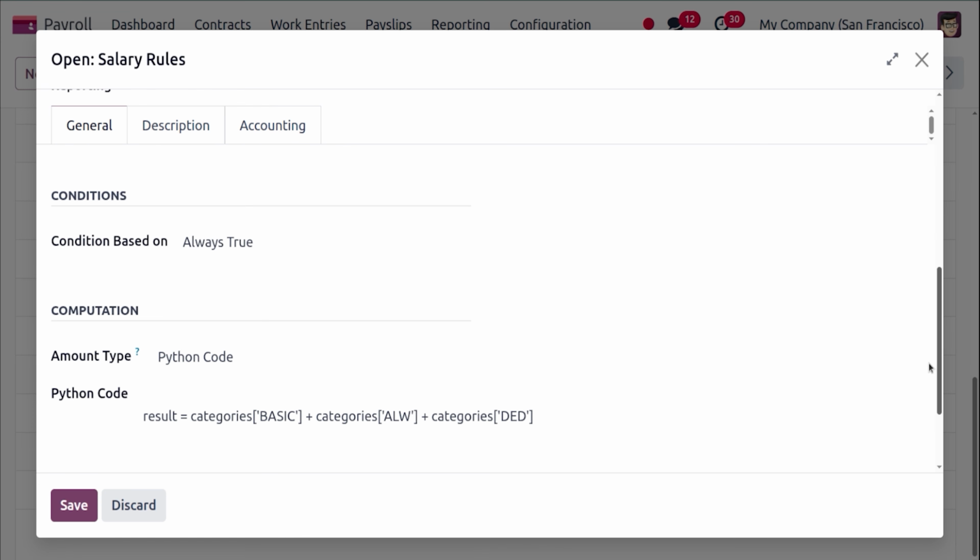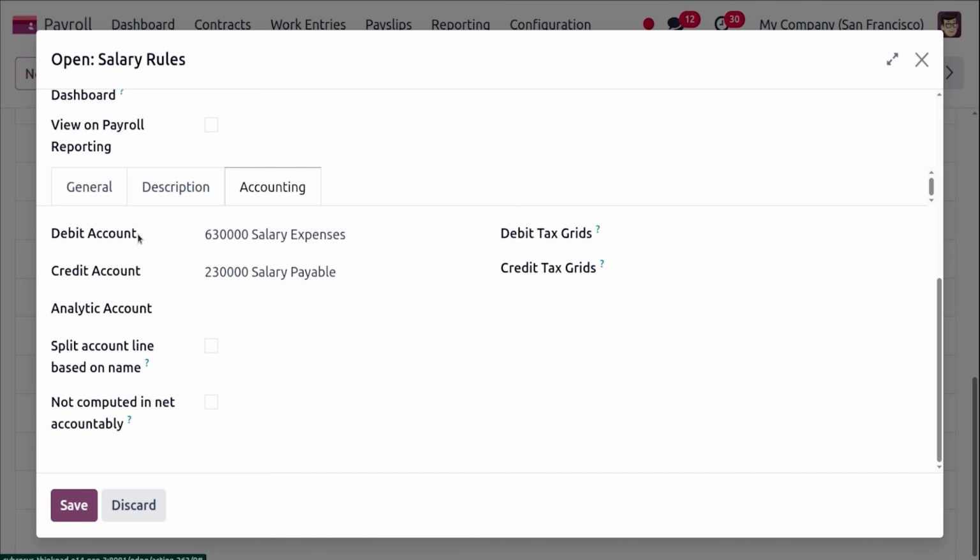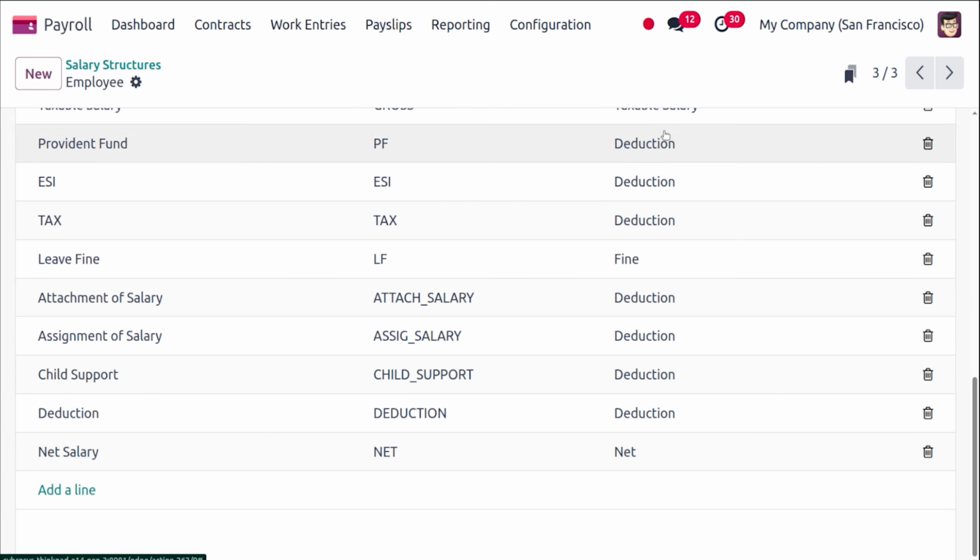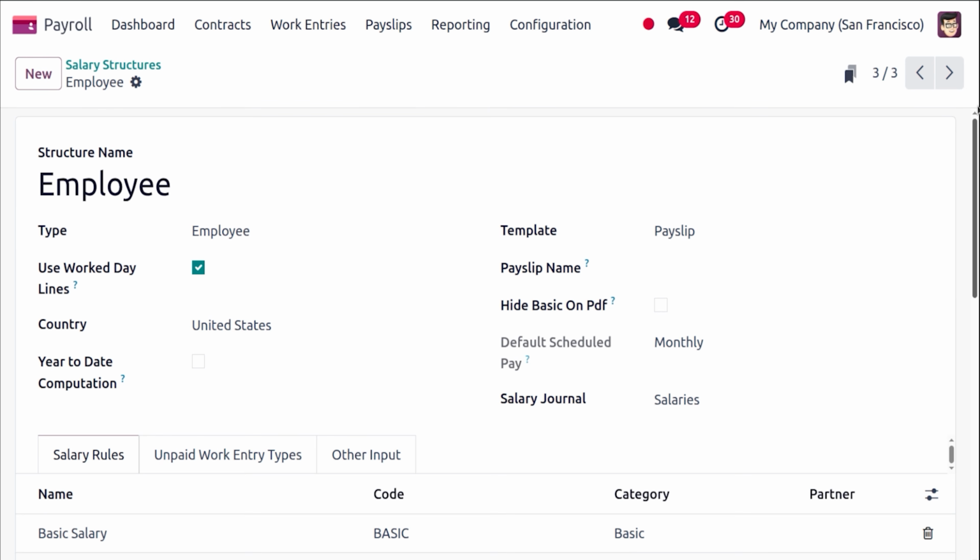And here we can see the accounting tab and we can add the debit account and credit account here. Here the debit account is salary expenses and the credit account is salary payable. After saving this, now all the configurations are completed.